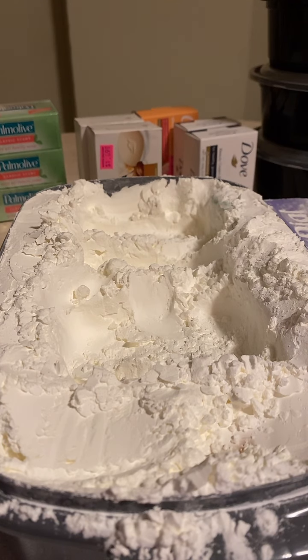These are all my scented bowls in one, guys. This is a soap dump. It's a soap dump. These starches have probably been scenting for like a week and change. I've had them probably.